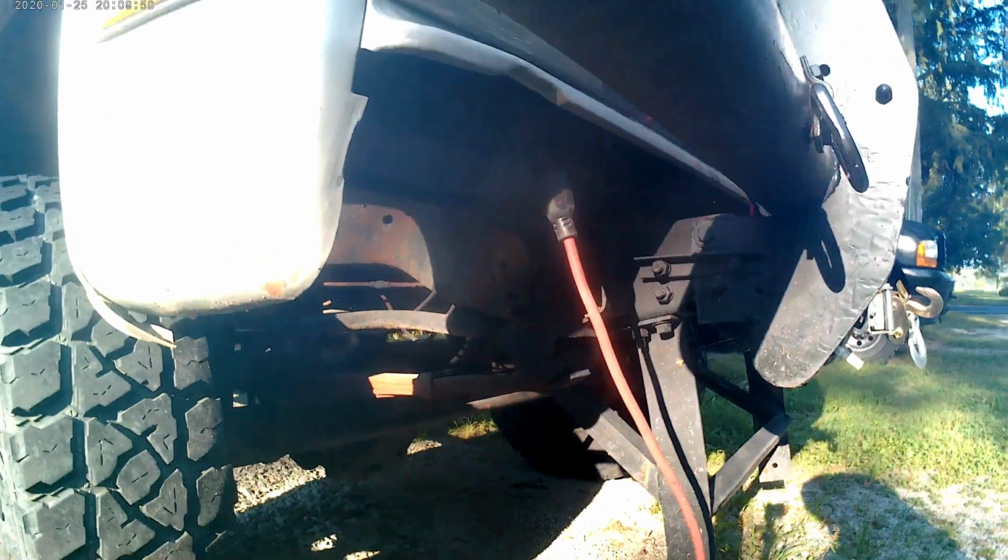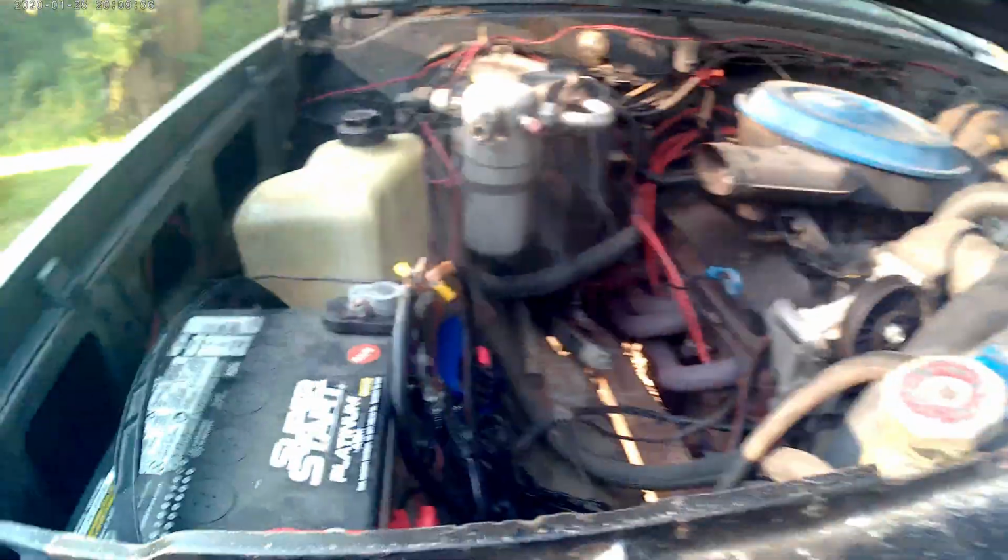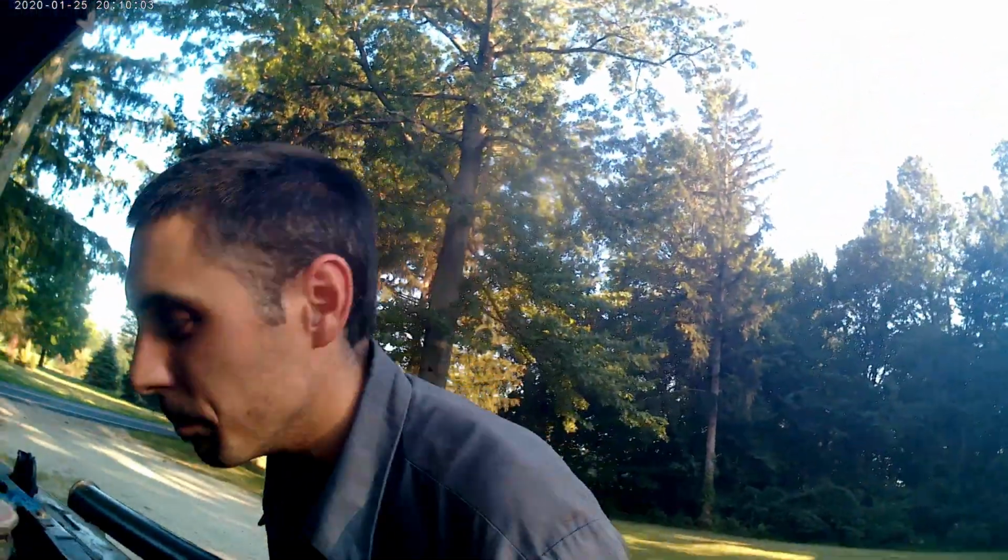Zip ties, plug. Do yourself a favor and do not forget to unplug this before you drive away. I know, I did. And it eventually unplugged after my extension cord finally ran out of length.